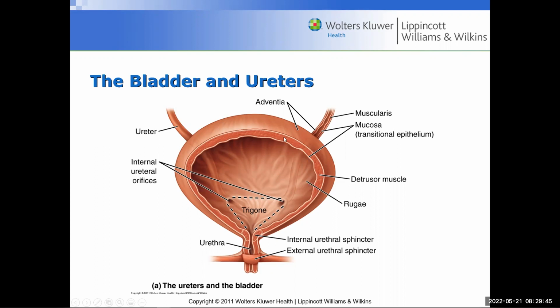Very important in terms of the underlying muscle is the detrusor muscle. And this detrusor muscle, of course, contraction of this. When this muscle contracts, what do you think will happen? The detrusor, if it contracts, would you A, urinate, or B, keep your urine in? I might keep it in.